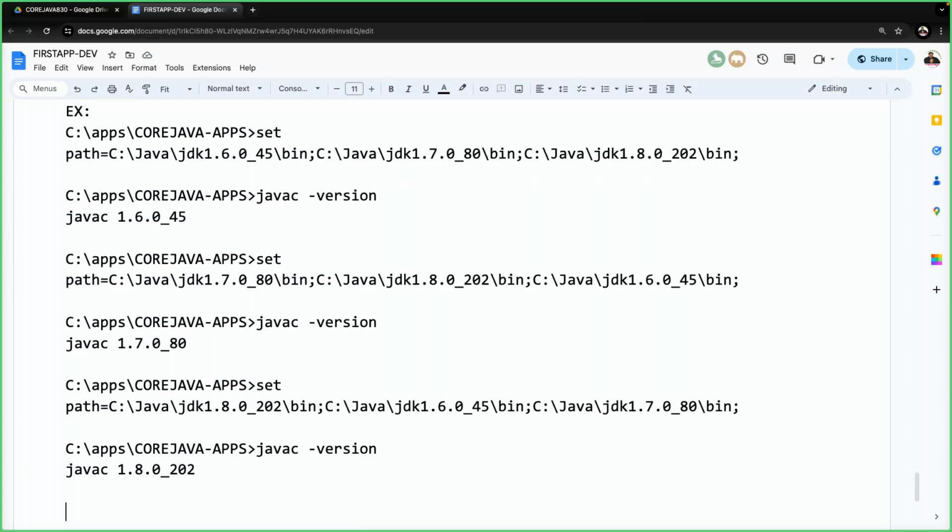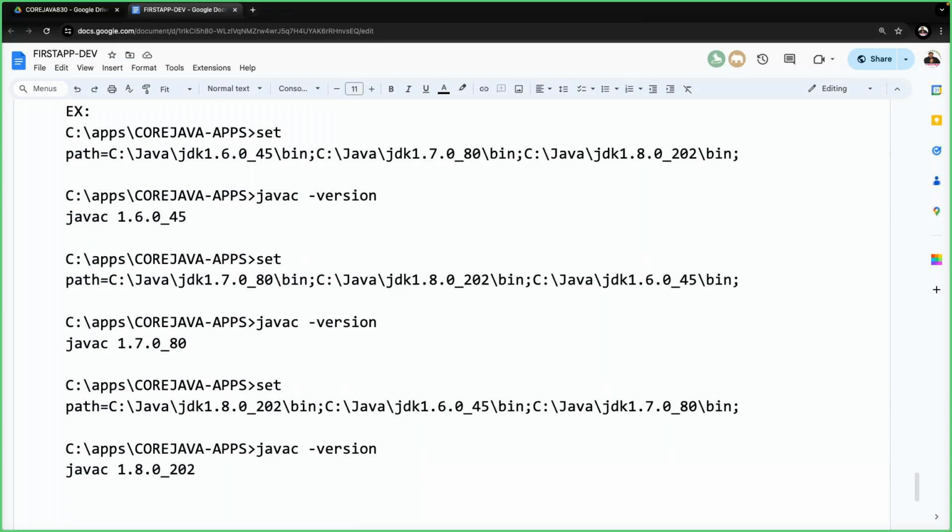After that, if we install more than one Java software in a single computer, which software will come to us from the command prompt to execute Java programs? Which Java software we set to the path environment variable, that Java version will come to the command prompt. For example, we install more than one Java software in a single computer and set more than one value to the path environment variable. Both Java 6, Java 7 and Java 8 versions are set to the path environment variable. But which Java software will come to the command prompt to use?